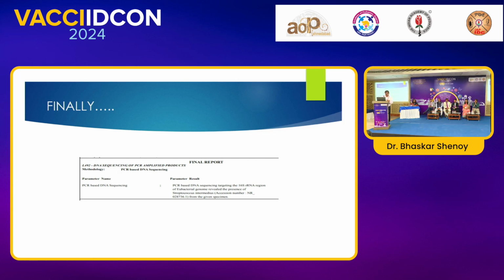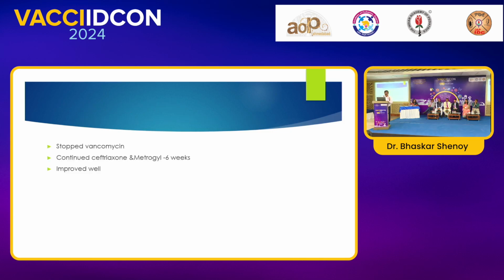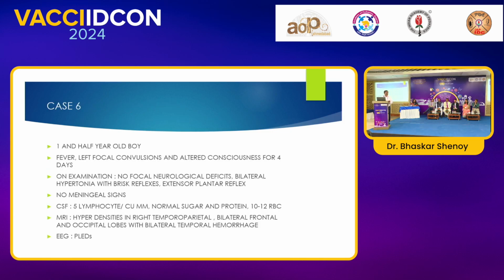So in this particular child, we could detect Streptococcus intermedius, and then it was treated with ceftriaxone, and he improved. I'm hurrying a little because of the time. So that is one use, sir. Yeah, that is one thing in blood culture positive undefined cases, where the blood culture is not phenotypically able to detect the organism. Yeah, when the blood culture is inconclusive rather than negative.